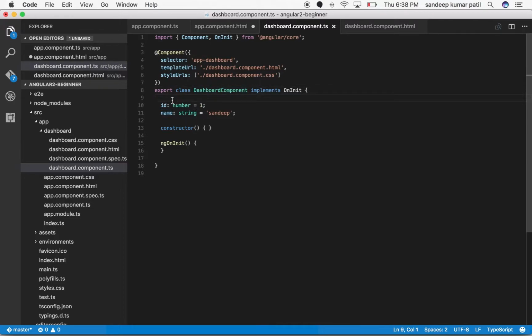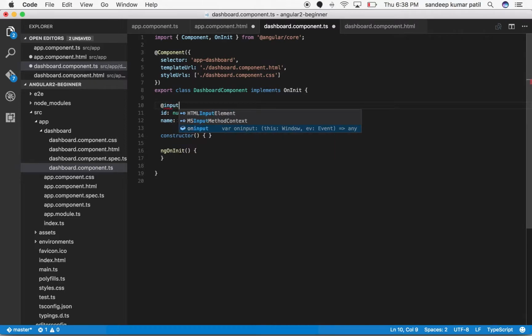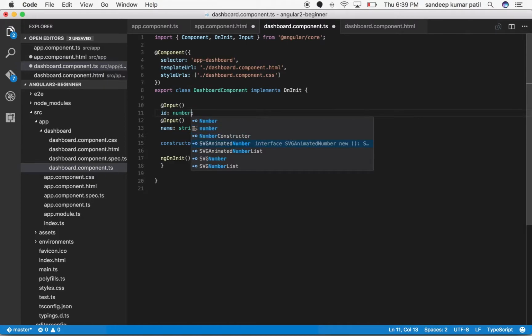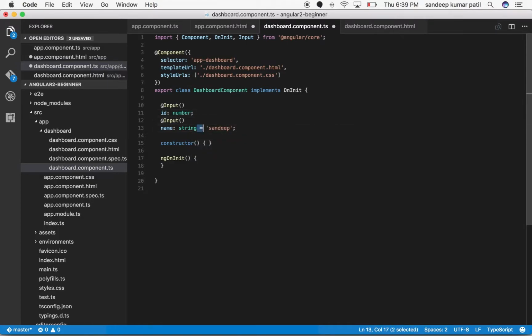So all that I have to do now is to import Input. And I'll not assign any values to these by default.